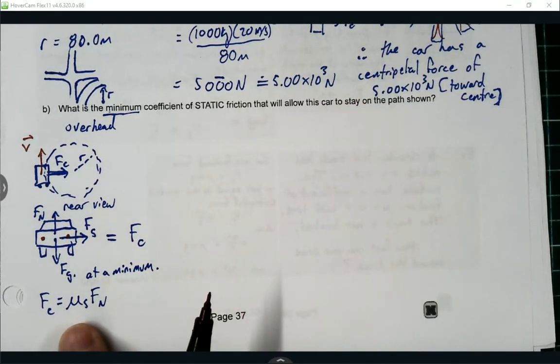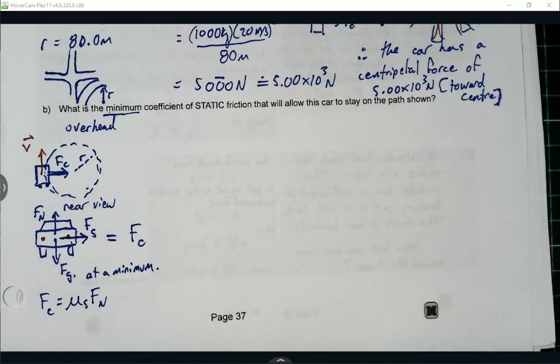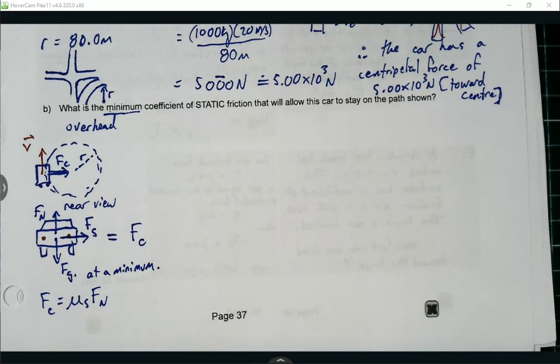Can the mu s be more than enough to make the turn? Yeah. In fact, by design, we usually do want it to be more than enough, which is specifically why people put speed limits on turns. You notice like in the winter, they have icy in winter. The speed limit shifts down to whatever lower speed it is so that you can make the turn, in order to accommodate the requirements for this. But let's do some figuring.